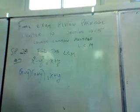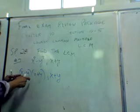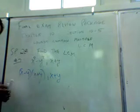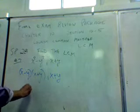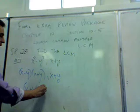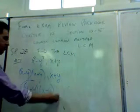Now that you've factored it, you pick, again, this is what we do. You pick out one of everything that you can, and when you see it twice, you only pick it once. So X plus Y comes out, because it's there, and X minus Y comes out, and that is our lowest common multiple. That's what becomes our answer.